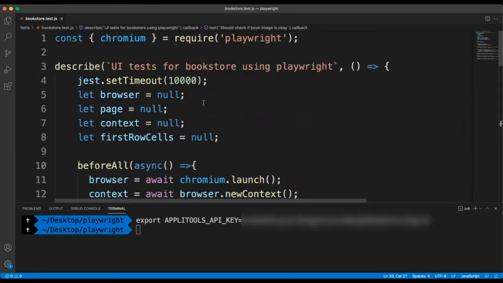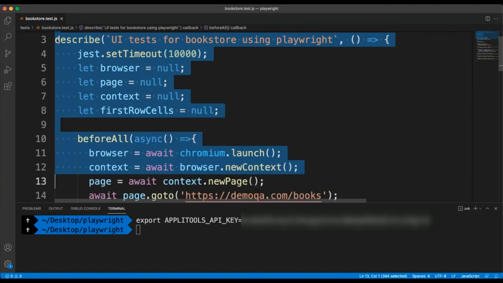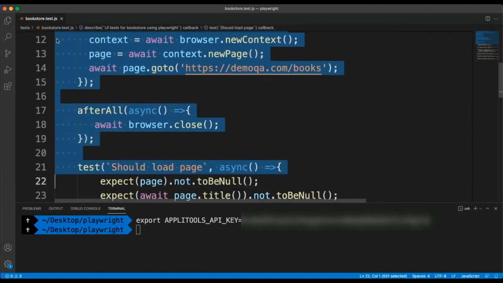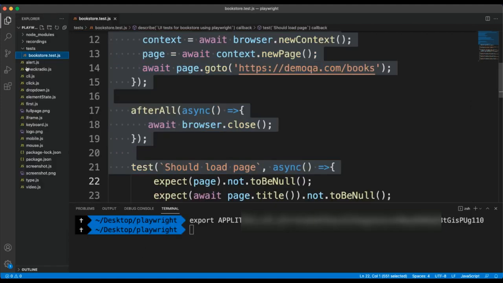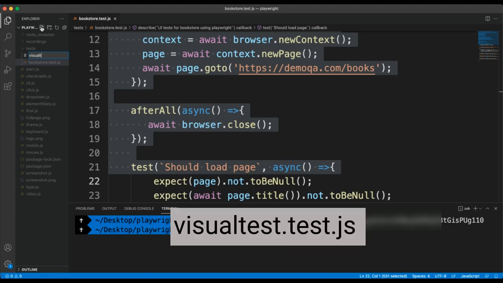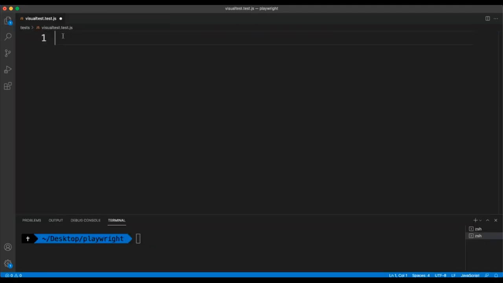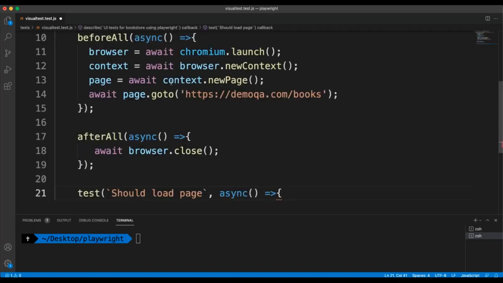So let's copy this from the beginning to before all and after all, and perhaps a part of the page test here, and make a new script. This one is going to be named visualtest.test.js. Let's paste the content here.